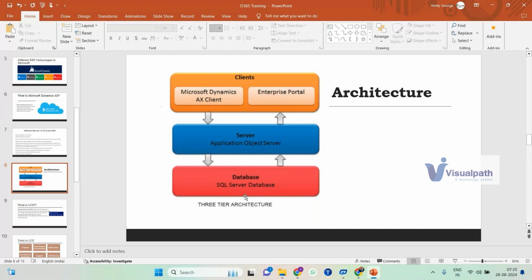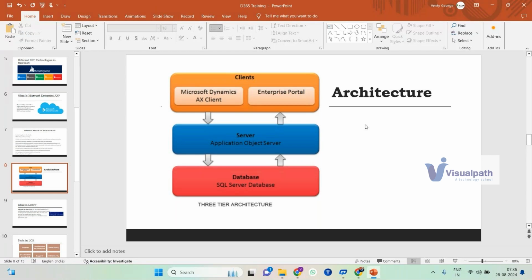There is no other layer. But coming to D365, we are using three-tier architecture. What is the meaning of three-tier architecture? If you want to fetch data from the database, the system should be triggered and it will go to the first tier. You request from the first tier, and the first tier will link with the second tier, and the second tier will request the third tier. The third tier will respond to the second tier, and the second tier will respond to the first. This is the flow you need to understand for how the three-tier architecture works.